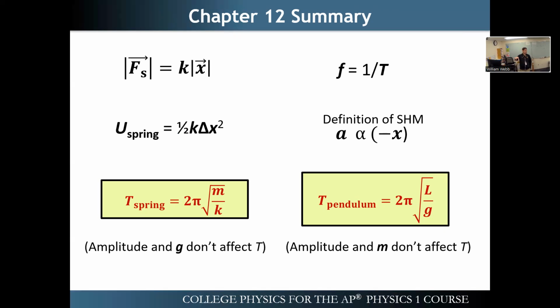And then we've just added 2 new equations. So in this unit, there's really only 2 new equations, not a lot of concepts. That's why we can cover it quickly. And so for a spring pendulum or an oscillating spring, it's all based on mass and spring constant. And for a traditional pendulum, or sometimes they're called simple pendulums, it's only reliant on the length of the pendulum and the gravitational force. All right, so there's your nice summary. And that's it for this unit. Like I said, it's really quick.